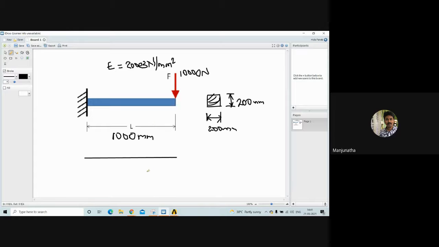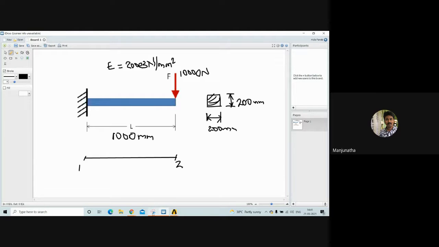How many key points does it require to define a cantilever beam of this type? Two, sir. Okay, so the first key point is located here, and the second key point is located here. Only two key points are required to build this model.